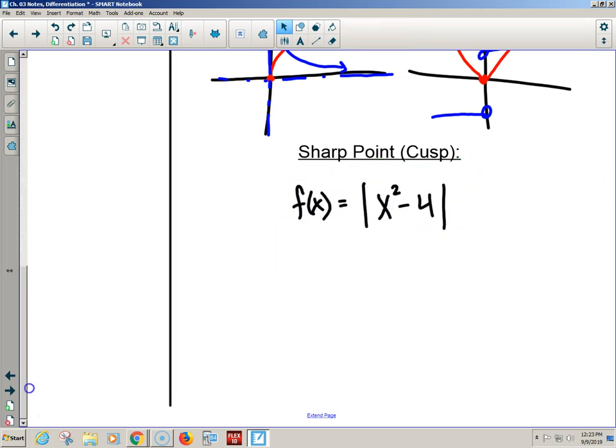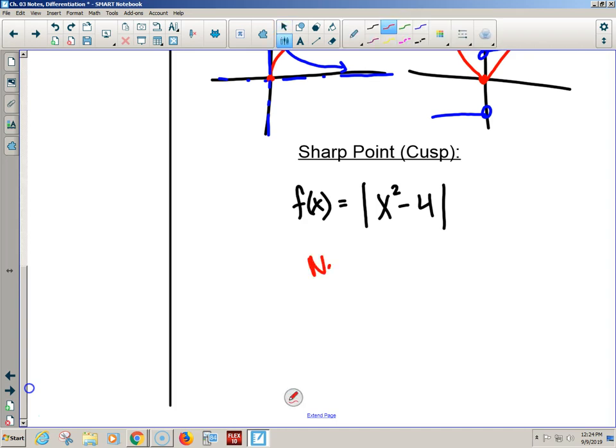Is it continuous? Yeah. Easy question. Why? No square roots, no denominators. What else? Imaginary numbers, that would be square roots. No logarithms, no trig. Yeah, it's continuous. Can I plug anything in? Any real number, it's fine. Continuous. Check. Is it differentiable? Nope. Where are the two places it's not differentiable? At positive and negative 2.